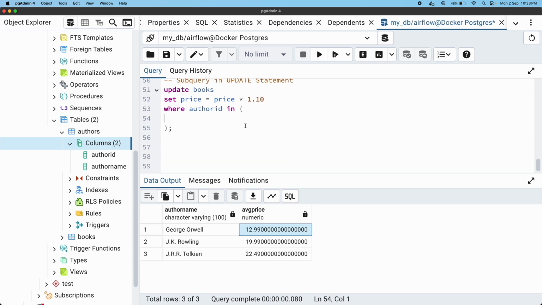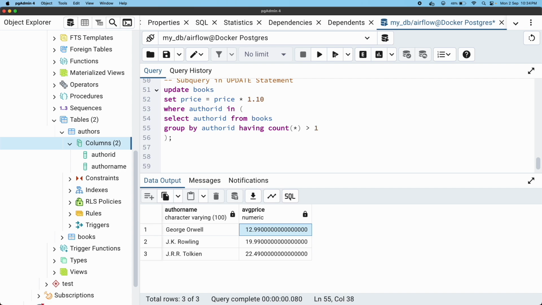We need to select the author ID and group by author ID from the books table, having count. When we provide group by, to filter the grouped values we need the having clause, which acts like a where clause for groups.